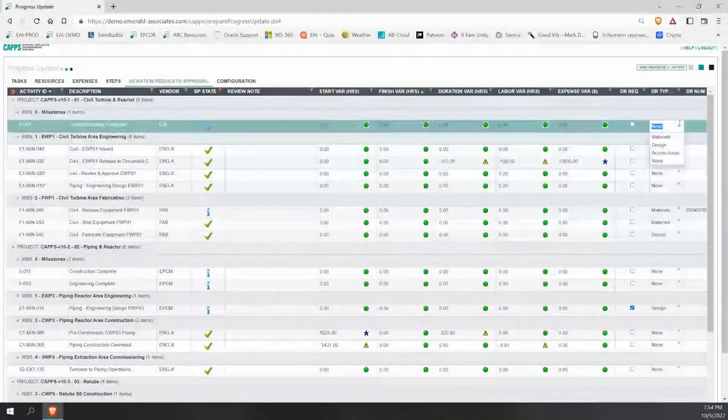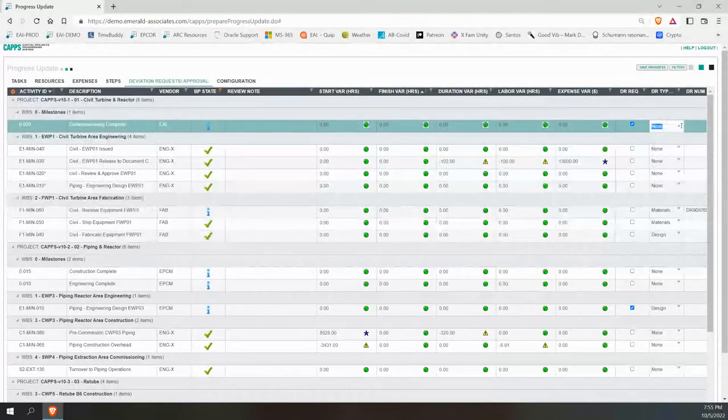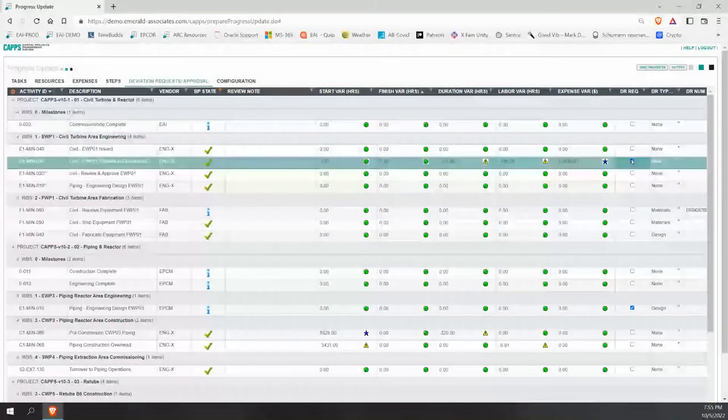Now, some of our clients wanted the ability to tag whether we think we need a change in scope. So we called it a deviation request in here. That's what this DR acronym is. And this is another thing that you can do. So we think that we're going to need a deviation for a particular reason, so we could put that in there. This is not a good example. Let's use this one.